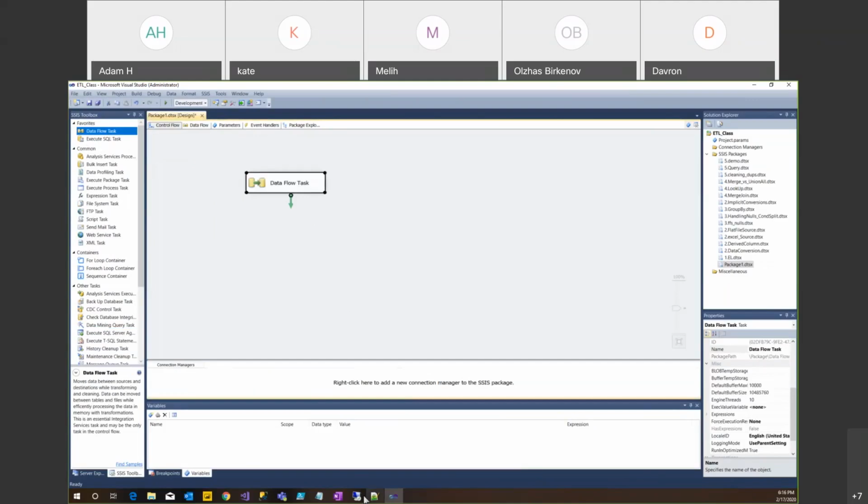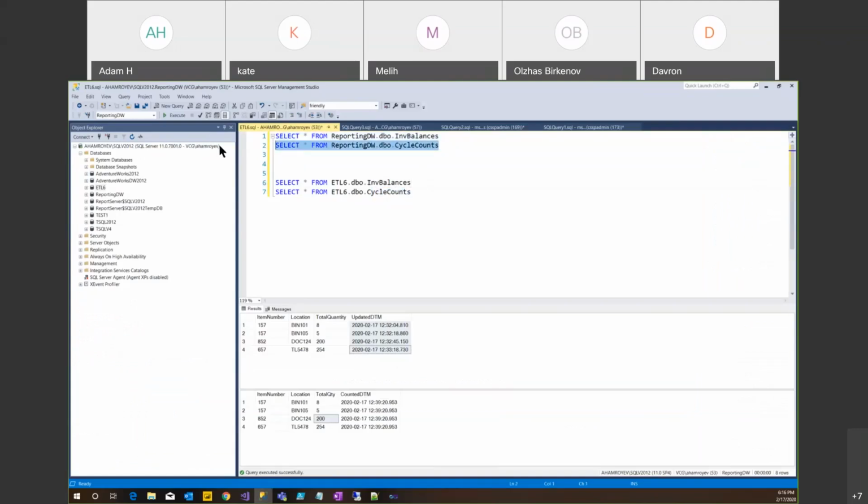So here, one thing I have to also mention, this table you want to bring after this one, because even 5 minutes after you bring this, it's possible that after your ETL job is done, this table may get updated at the source, and then new cycle counts may come and you may miss it. So that's why you want to bring this table first, and then bring this afterwards, and then you want to compare them. That's the logic.